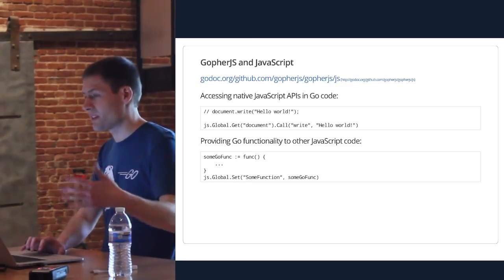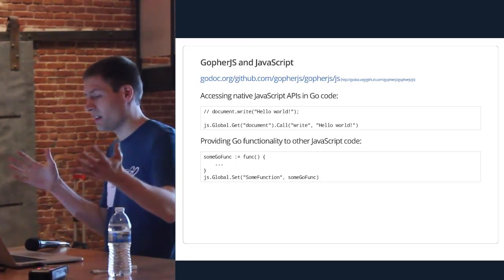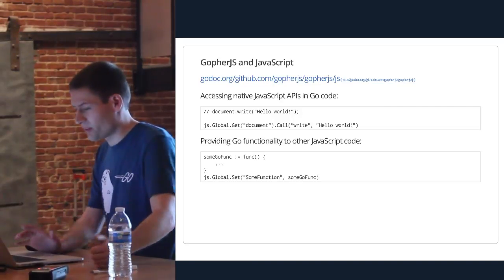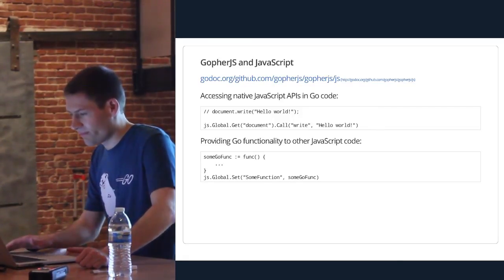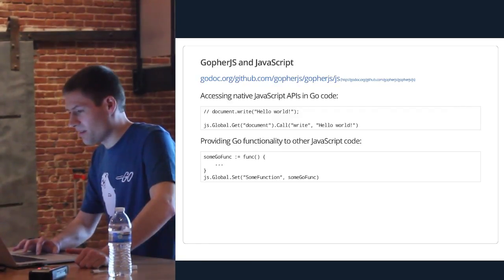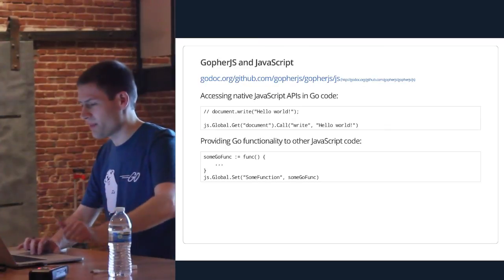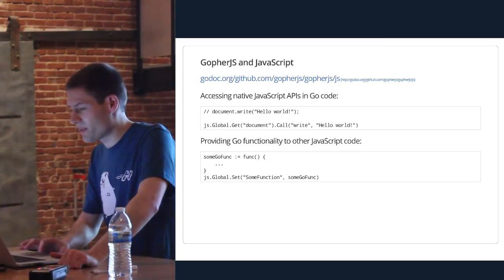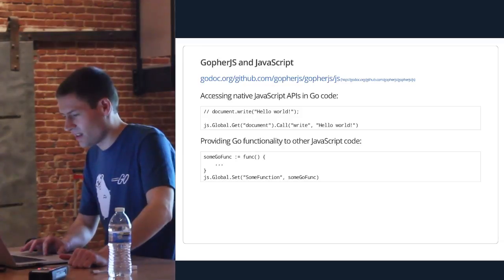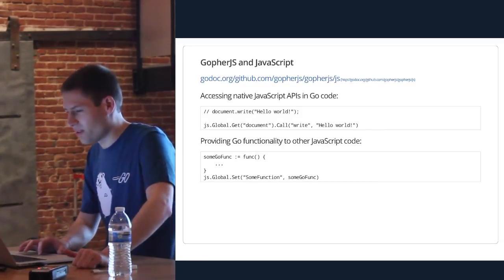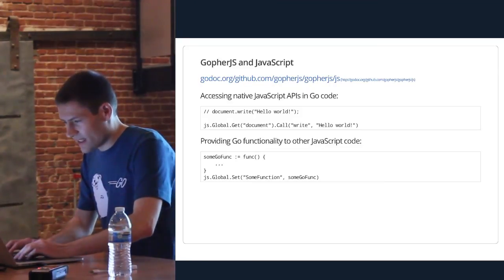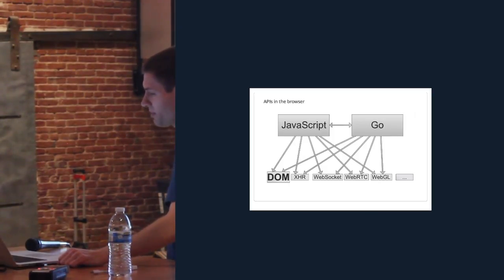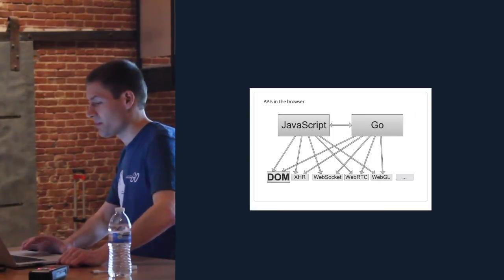You can also do this other thing where you have an existing Go function and you can expose it to the rest of your JavaScript code by doing Set, and then you're setting in the JavaScript world some function to be whatever you've written here. Whenever you go between the Go types and the JavaScript types, it uses this type conversion table. Here are the Go types, over here you have the JavaScript types, and you can effectively make those conversions. They're somewhat expensive, so of course you should try to avoid doing it if you can, but sometimes you have to. So what ends up being is that now you potentially have Go code on the side that you could write and compile to JavaScript, and you can access these same APIs that you would with JavaScript. So you can start doing more things.